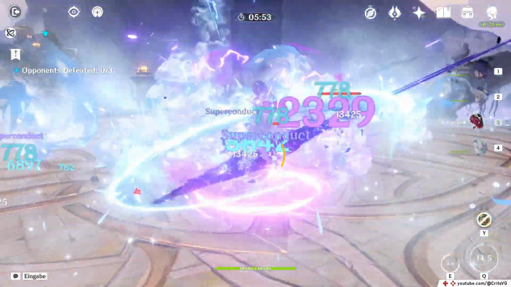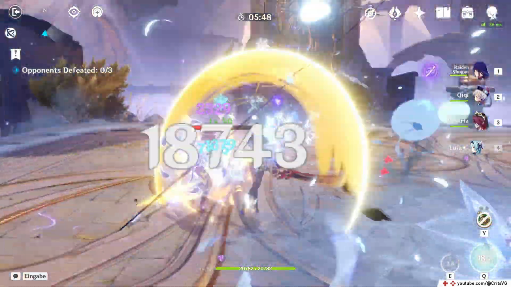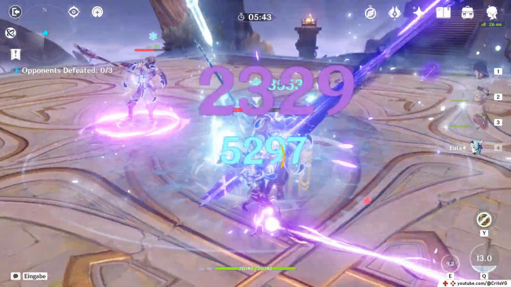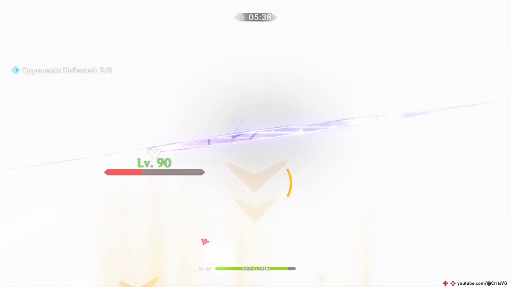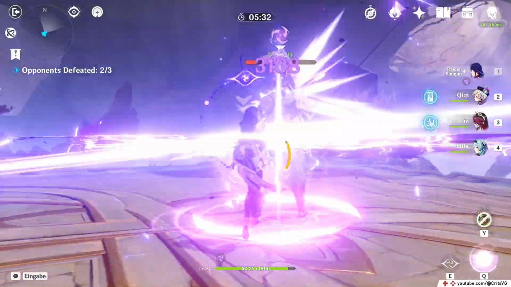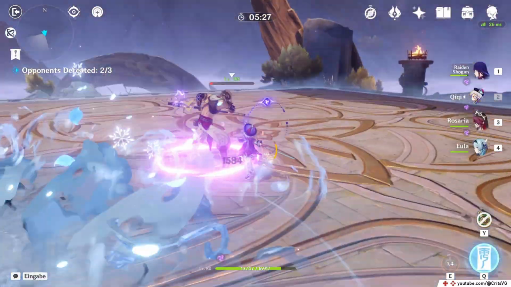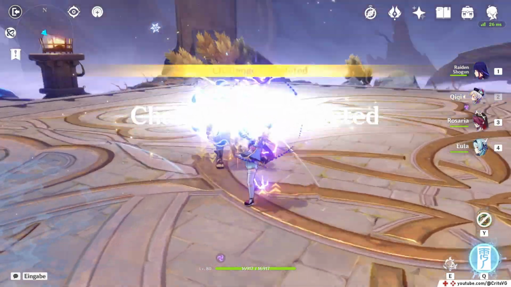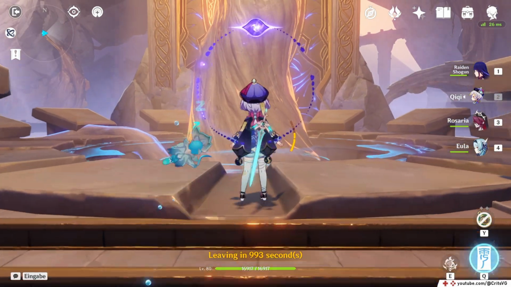Activate cheat sheet. Skill, Rosaria, Eula, and let's go. Oh, we do get to see her burst. That's amazing. Nice. Now you shall perish. Oh, that was unfortunate. Well, Shine down. Like go Chichi. Yeah, go, go, go. Where's the bubble? There it is. Nice, 16k. And that was pretty mid-range for Chichi's bubble.